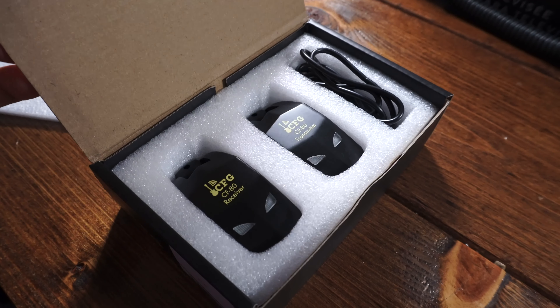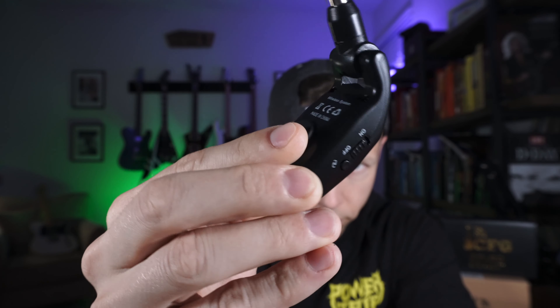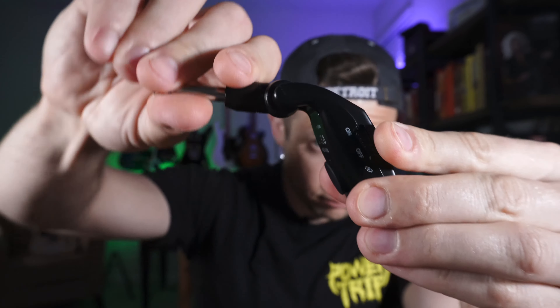I like to keep you guys from buying crap out there, so I said absolutely. Now, whether you play through an amp at home or do live gigs or play through an interface with plug-ins like me, this wireless system could be for you. So when we open up this box, there's one transmitter, one receiver, and a power cable. They're pretty much all plastic on the outside, except for the male connector that's on this swivel right here.